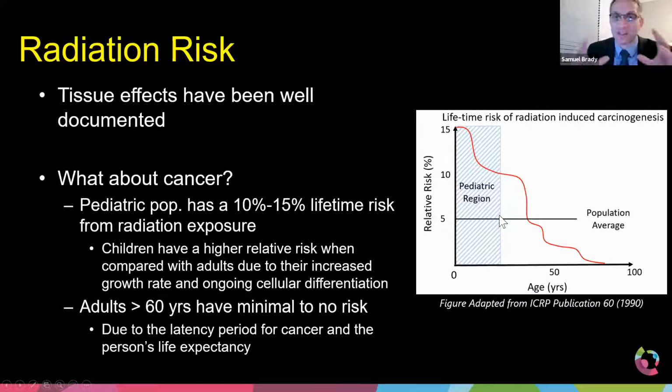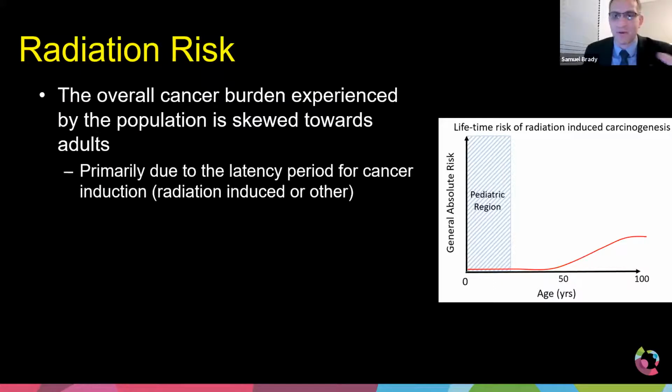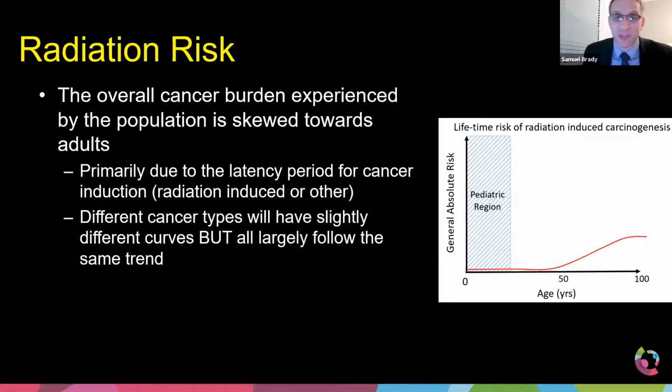So it all really comes down to this idea of latency period. How long does it take for cancer to mature to the point where it becomes lethal? So we know that when you look at the overall absolute effect of cancer, obviously the older population has more cancer in their population than kids. And that has everything to do with just the time that it requires for cancer to grow. 3 to 5 years on average for your bloods, like leukemia, 20, 30, maybe even 40 years for solid tumors. These latency periods can be wide and varied and very specific to the type of cancer that we're dealing with.